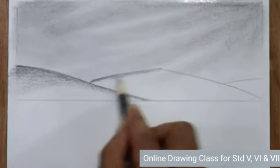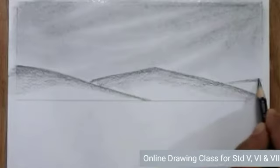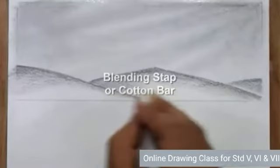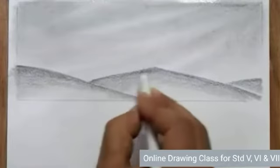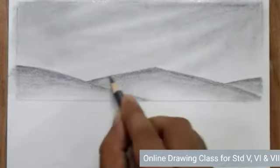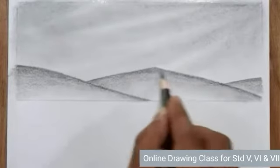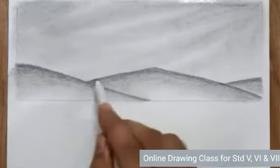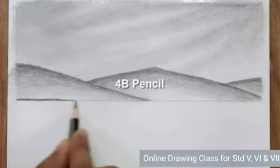After shading the top of the hill, you can make it beautiful with a piece of cotton or a tool called a blending stump. The edges can be made thicker and more beautiful like this. Even after drawing it, we can make the shade beautiful with a cotton like this. After shading with a pencil, it can be cleaned with a cotton or cloth like this.